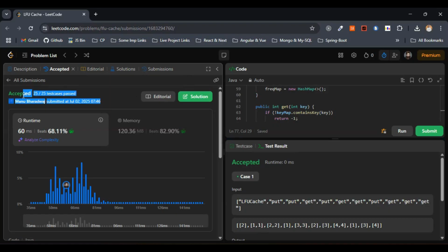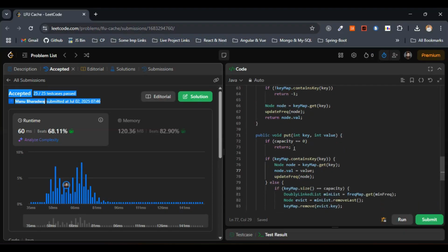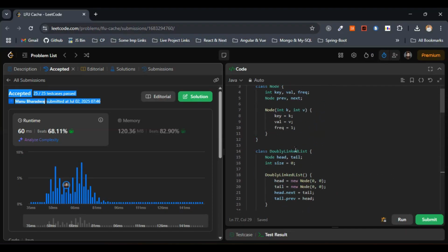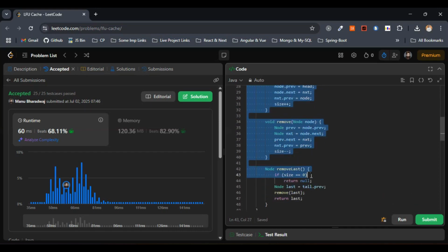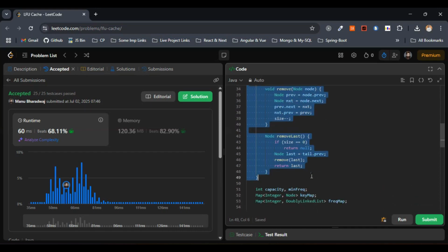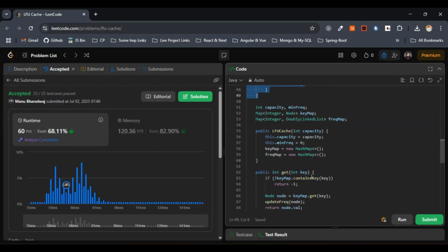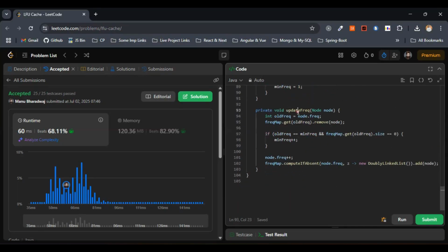So here you can clearly see all the test cases are getting passed, means the code works absolutely correct in this case, right? So I hope the solution part is completely clear along with the approach and the complexities, right? So we have made use of the doubly linked list along with the hash map, to be frank. The custom doubly linked list we are going with here. You can clearly see the class DoublyLinkedList, right? We have made use of the custom doubly linked list along with the hash map as we are going with the key value pair. One more thing we have made use of to update the frequency when it is required, we are making use of the updateFrequency helper method.